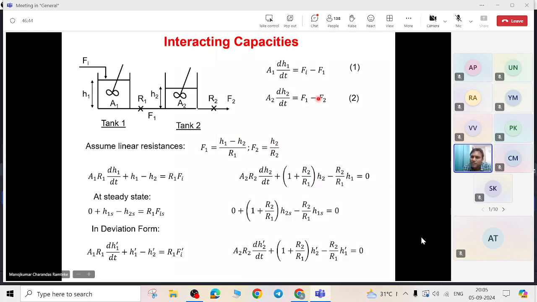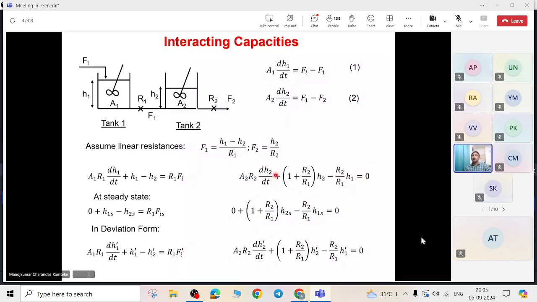And that's why instead of a minus sign, we will get a plus sign here. And this F1 will be given by what? The term remaining here will be H1, R2 by R1, isn't it? So that R2 by R1 into H1, that again we take on the left hand side. So that becomes minus R2 by R1 H1, and this entire term becomes equal to 0 here.